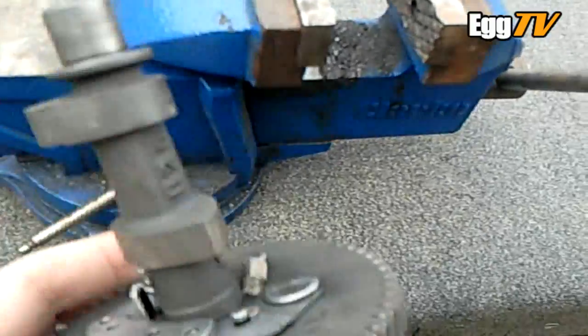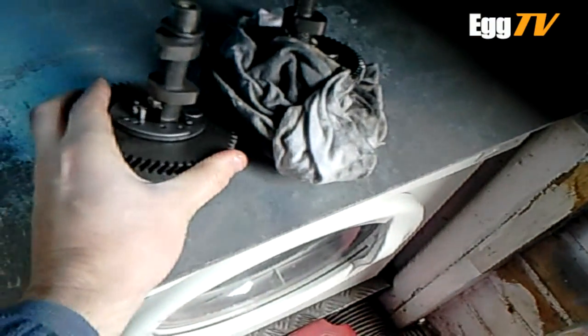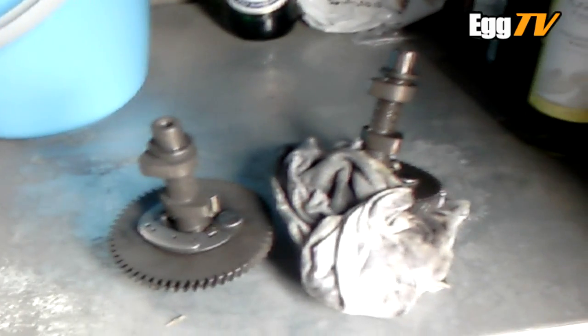So I'm pretty happy that is a genuine GX390 cam. I should be chucking it in shortly. The guy did sell it as a genuine GX390 cam but I just wanted to make doubly sure I'd get the extra lift. So there'll be another power test very shortly. Bye for now.